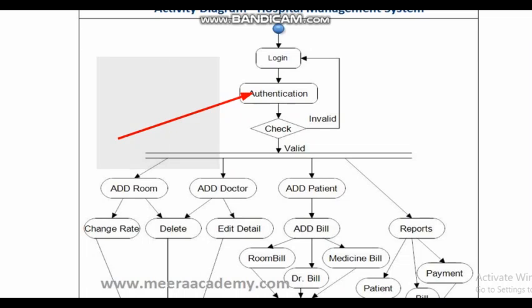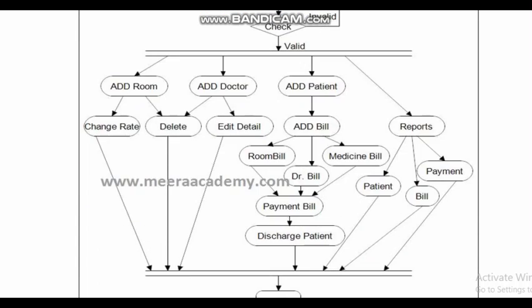Let us consider that the login is successful, then it will go to the inner part of the software. Here you can see that we have other processes like add room, which is going to change the rate of rooms or delete the room. We have add a doctor, where doctors can be added, deleted, or the details of doctors can be edited. Then we have the patient component, or patient process.